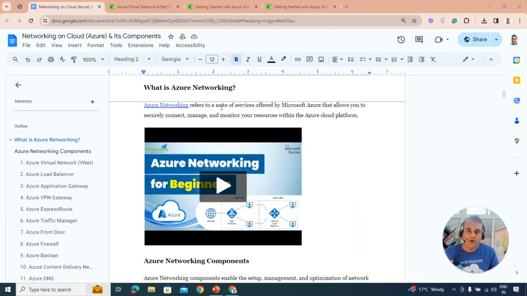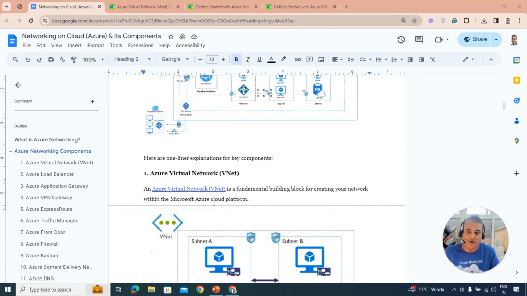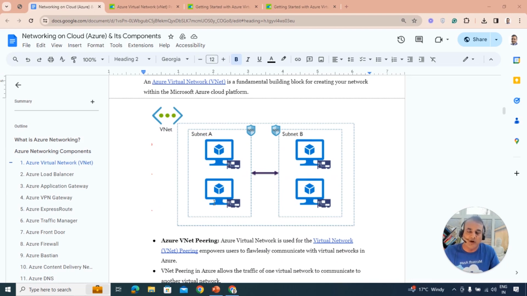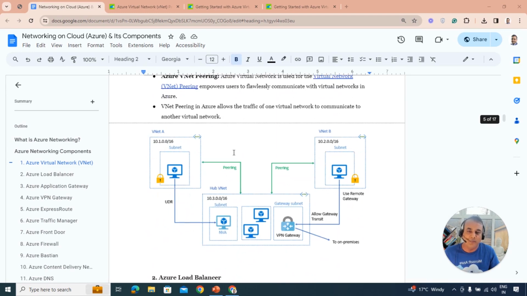If you look at the corresponding document to go a little bit deeper into these concepts, Azure networking, as I was talking about, is nothing but what allows you to connect to Microsoft Azure cloud and the different applications, databases, and machines running on it. And within this, I was talking about this diagram where you had a VNet, which is a virtual network. Within a virtual network, you can create multiple virtual networks, and in order for machines to talk to each other across different networks, you peer them or connect them. The process of connecting these networks is called VNet peering.